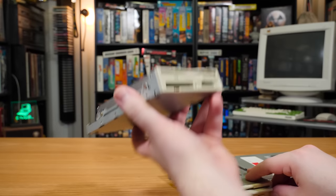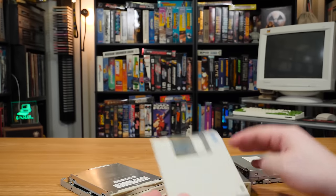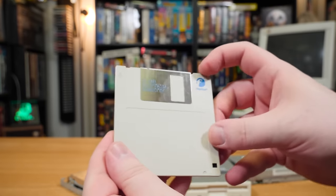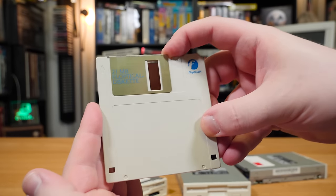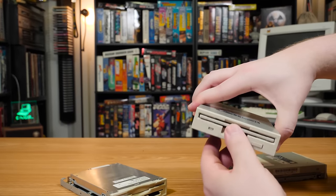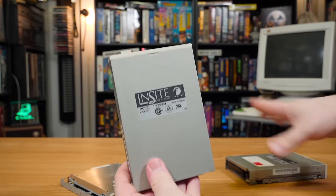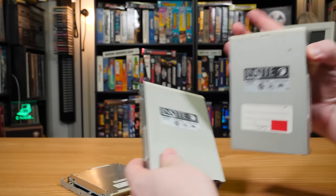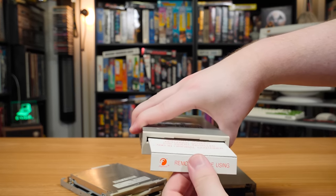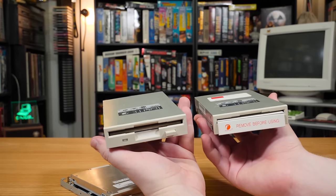Well, I was not expecting this one. But yeah, these other ones here... Yeah, that's right. It's a format called floptical. It was absolutely a thing. It's got a sort of reddish colored disc inside, and you run these on floptical drives. This one's by Insight. In fact, these are both by Insight. This one has a... Oh, that's cool. One of those little shipping protectors. It can be hard to find these at all, much less some that work, but hopefully they do.